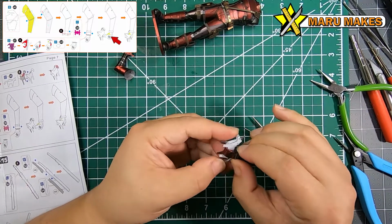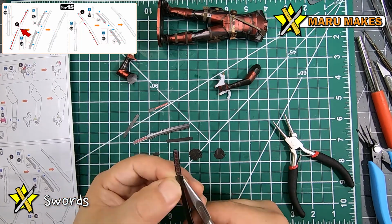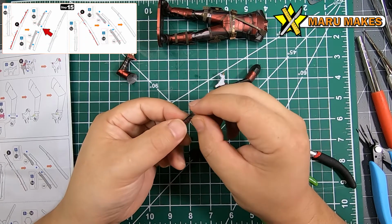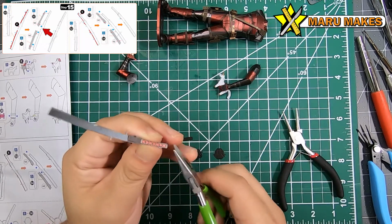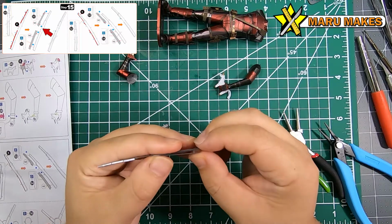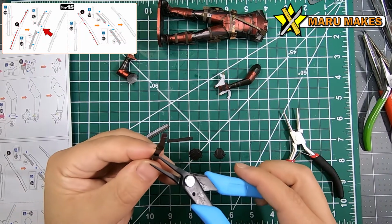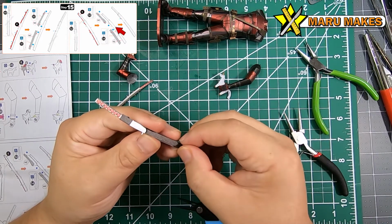These samurai swords are actually not too hard to put together, but the only caution that I would advise is when you're putting on the plate, the backside right here, just be aware of the orientation of the plate. You will see on the manual that it says not exposed or NE, but that might be confusing sometimes, but they will point to which side is the not exposed or not colored side. In this case, you're closing it off so that it has a print or color around the whole sword.